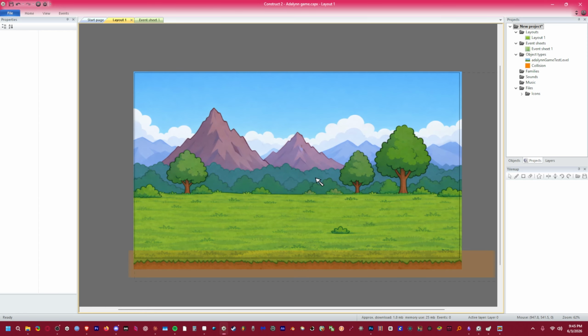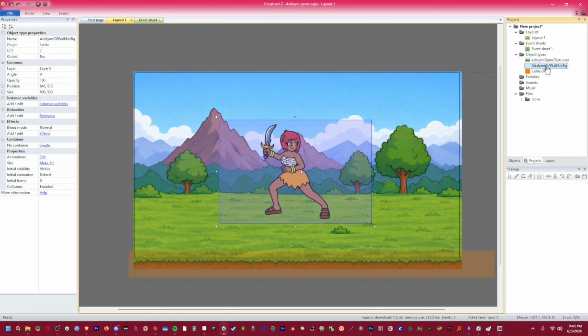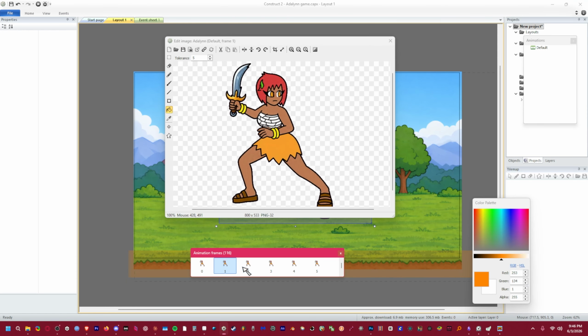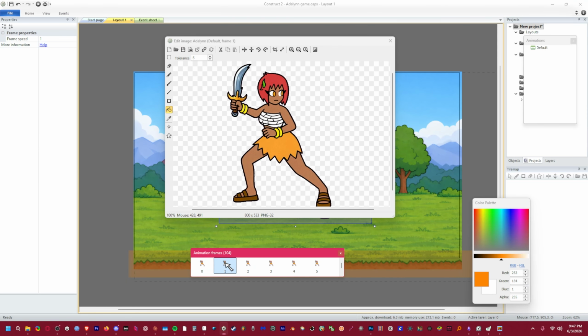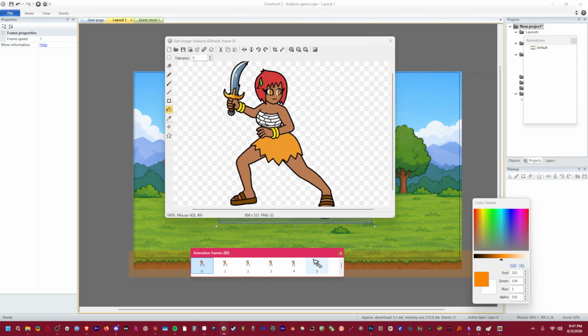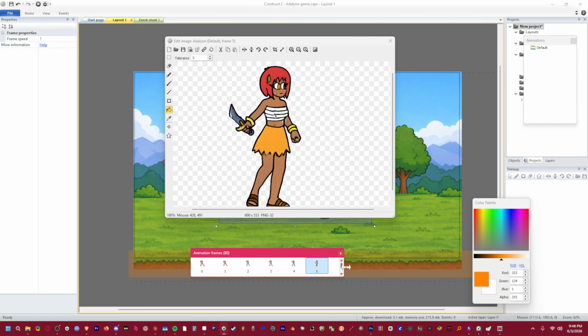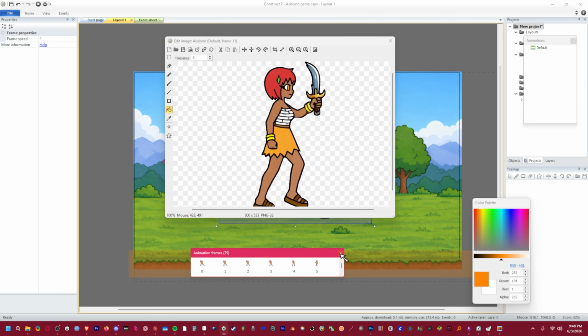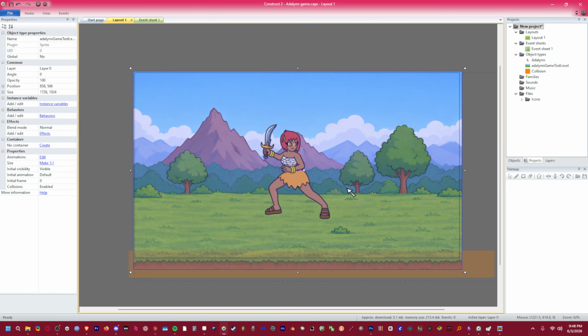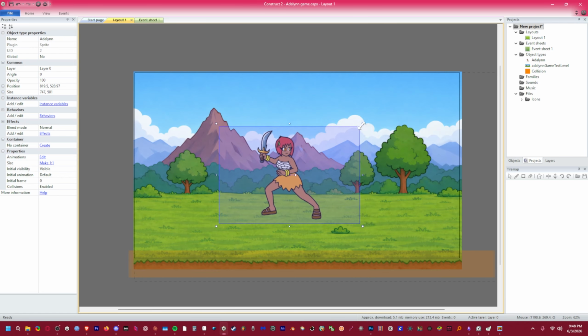Apparently, what I have to do is just literally drag it in. Oh wait, why did not? Where did it? Okay, there we go. And then we do. Now let's resize her. I don't want her to be so big.